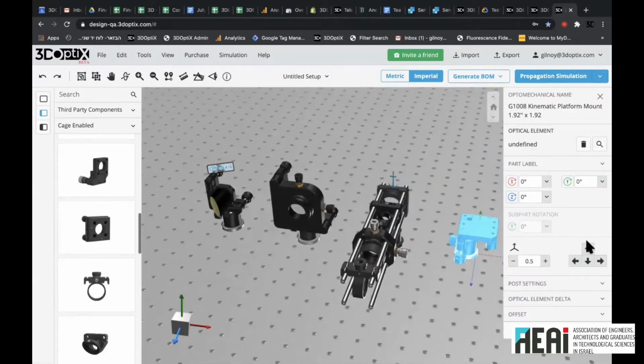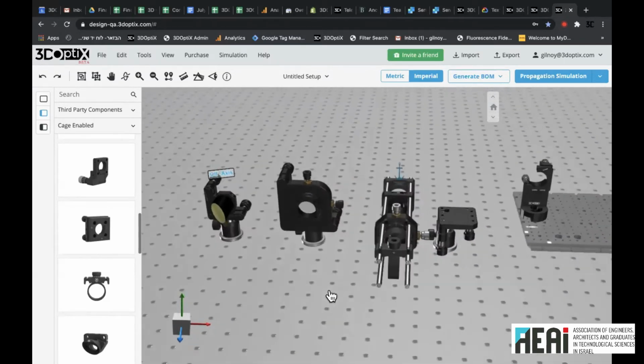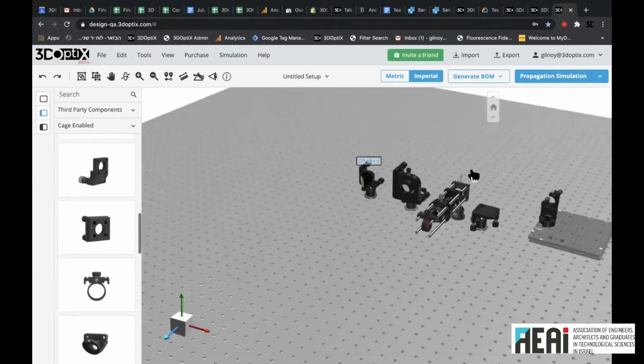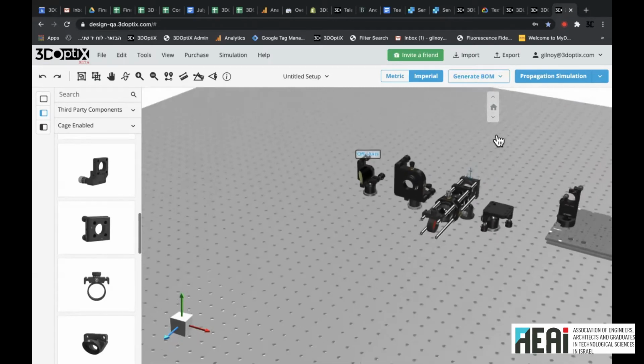I didn't mention those four arrow buttons. Those would allow you to move the mounts without your mouse and dragging it across. So just play with those arrow buttons. Okay. Here on the canvas, I have two additional buttons. One is the home screen, which will take the camera directly to a home screen location.